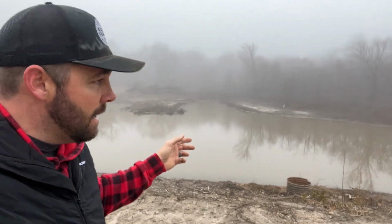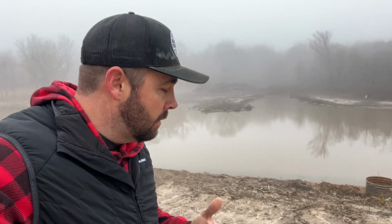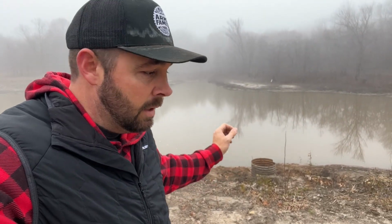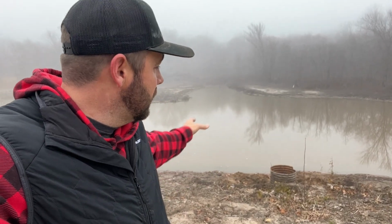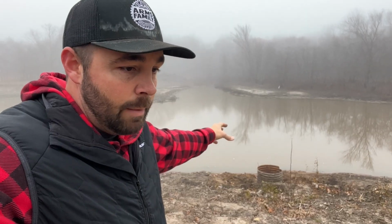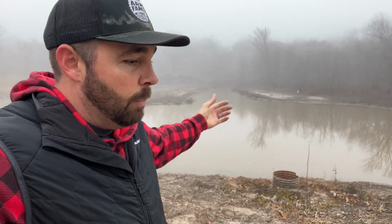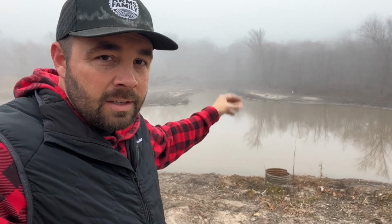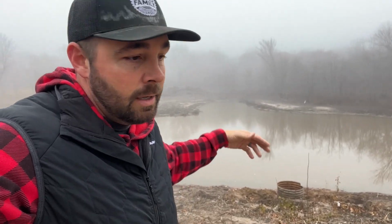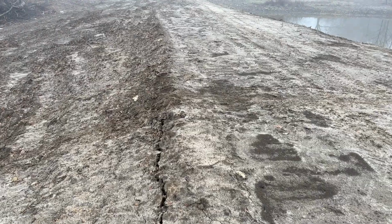Now we're gonna have to keep an eye on it. I don't mind beavers being here, but beavers are what caused all kinds of problems the first time with this pond. They basically built a big den around that drain pipe, plugged up the drain pipe with sticks and mud, and as the pond would fill up, water would try to escape there and it would suck all the debris into that spot, completely plugged it up, caused a lot of damage. So I don't know. We'll keep an eye on it.